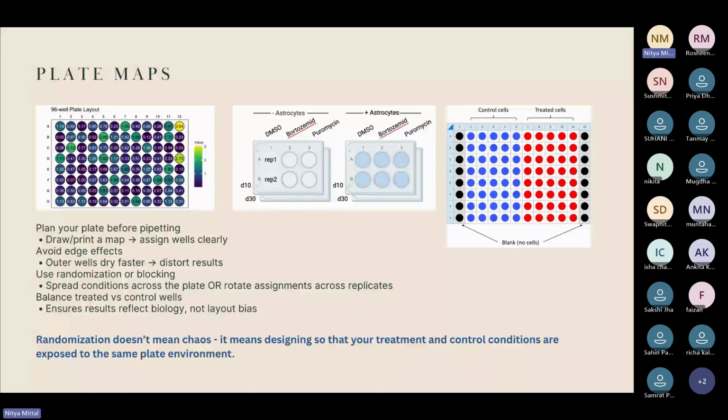So in the very first image, you'd see that it's a 96 well plate layout and it has some numbers in it. This is an image from the internet, so these numbers are likely chemical dosage concentrations, like how much is being put in there and at what value, and you can see the gradient, whether it is high or low. You want to make sure that mapping and randomization is reducing hidden bias before your confounders sort of start sneaking in. I also want to draw your attention to the second image.